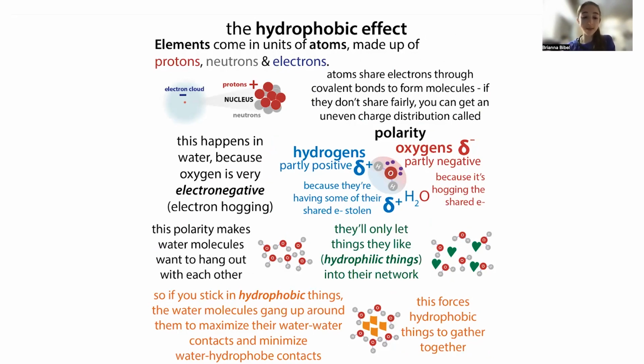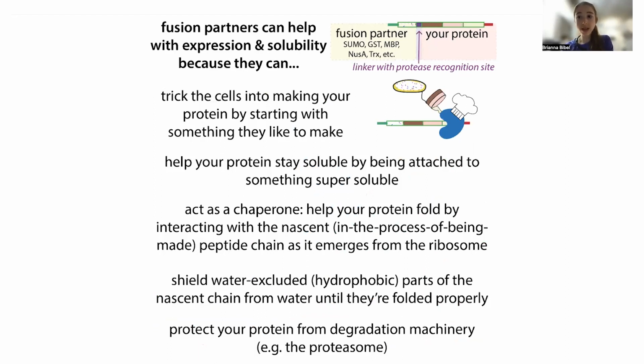Well, part of it is that sometimes proteins that need help folding actually get help folding in cells with the help of chaperones. Chaperones are these proteins and big protein complex type things that actually help the protein fold. They can do this when the nascent chain is coming out, so when the protein is coming out as it's getting made, they can hide those parts that are hydrophobic until the partner for the hydrophobic part comes out that hasn't come out of the ribosome yet, because the ribosome, well, it's still working.